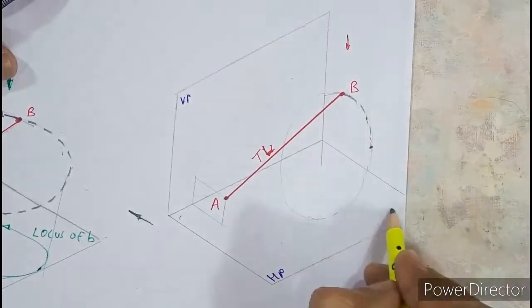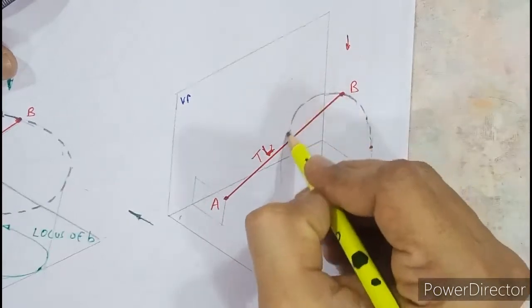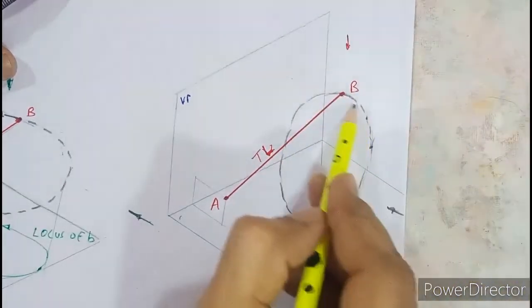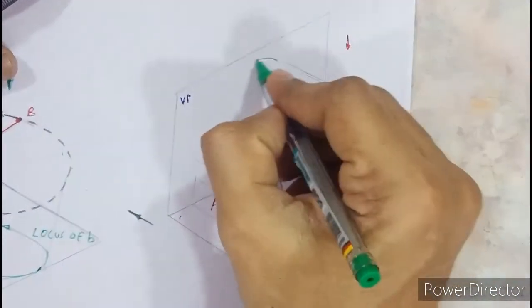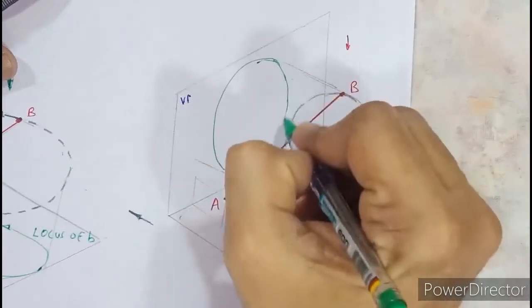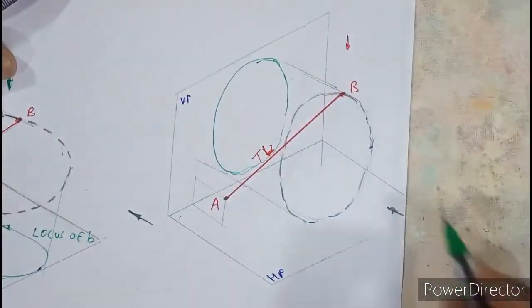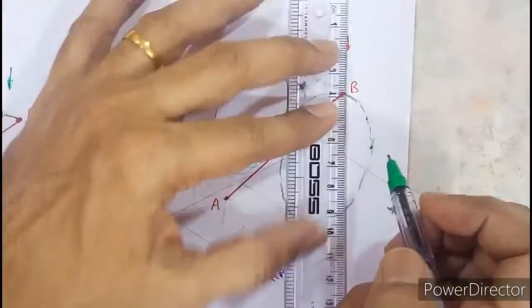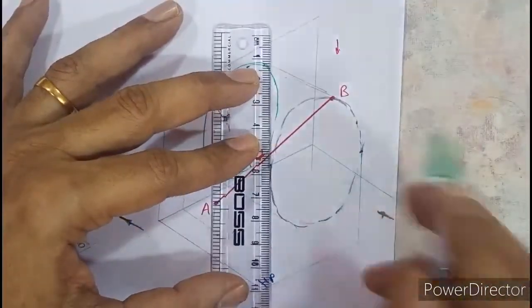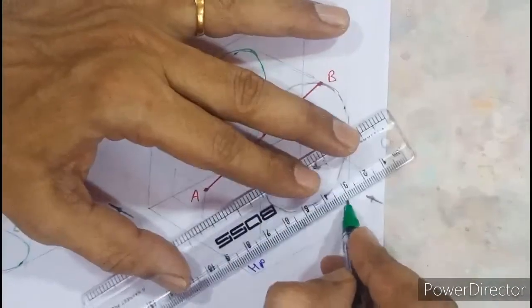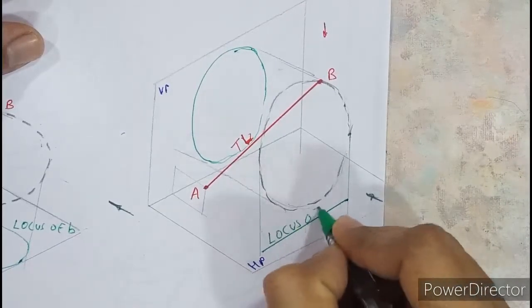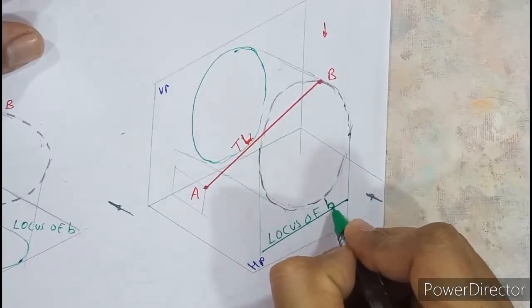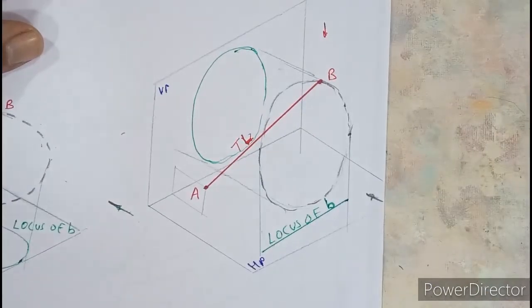Now if you look in the front view, this point B travels in a circle. So the projection of B in the front view shows a circular locus. Now it is the other way around. In the front view, you'll get a circular locus of B. But if you look at this circle from the top view, and I project this here, you're going to get a straight line locus. Because this locus is from the top, it is the locus of small b without dash. Okay, so hope these concepts are clear.